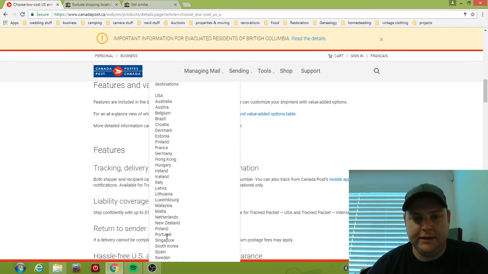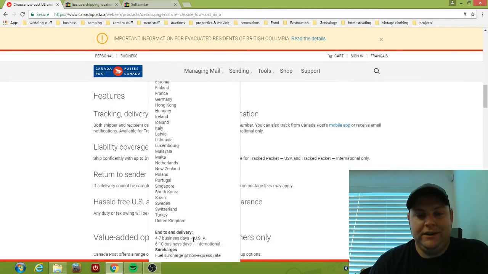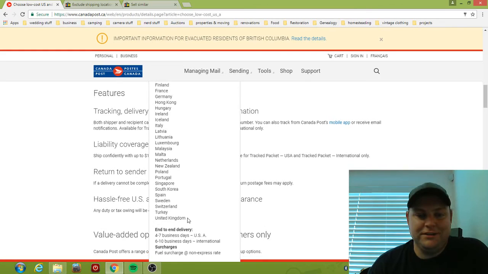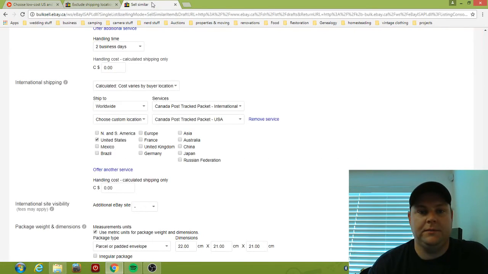And the reason it's worth it to do that is these countries have good enough mailing systems that they have tracked shipping that can be done affordably. If you decide some of these you don't like the looks of, you can exclude them. Like if for whatever reason you don't want Turkey or South Korea, you just leave them checked and they won't have the option to buy from you.